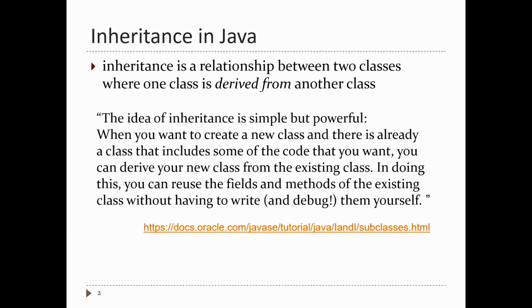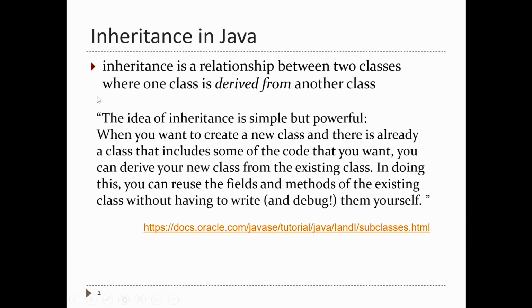So we've talked about a few different relationships between classes. We talked about dependency, which is the weakest relationship you can have between two classes. And we've talked about the various forms of association: association, aggregation, and composition. The strength of the relationship increases in that order, from dependency to composition. Inheritance is the strongest type of relationship that you can have between two classes in Java.